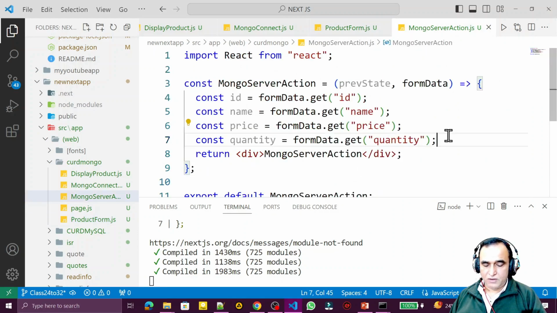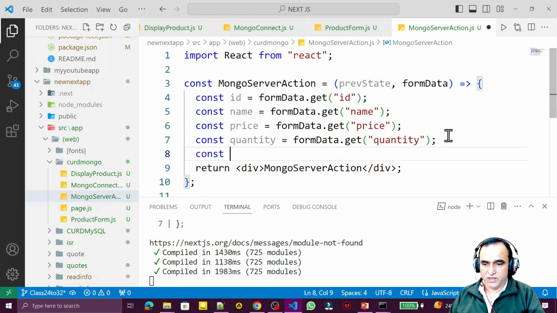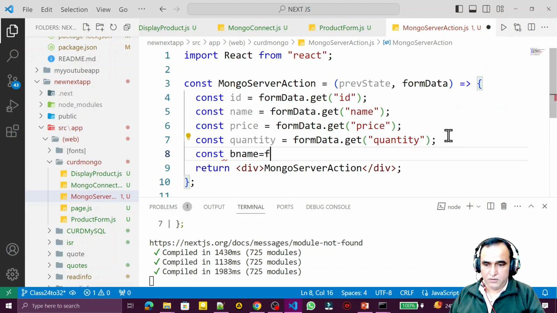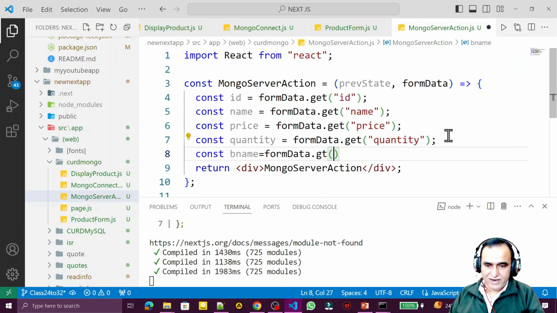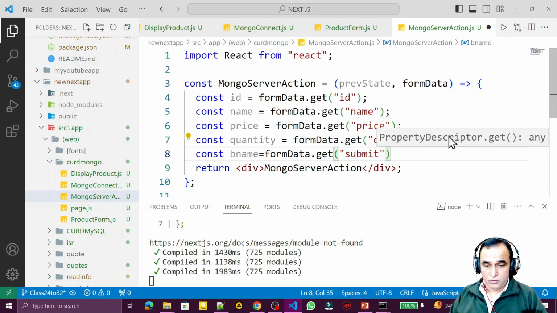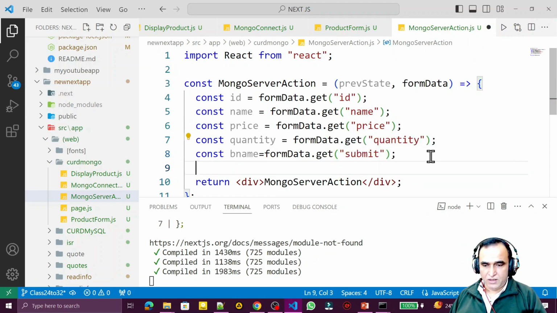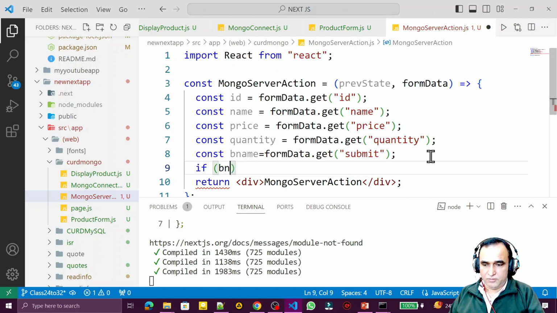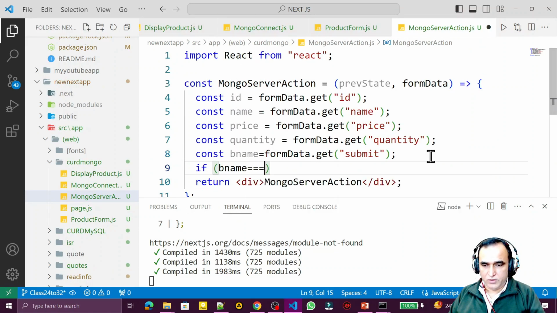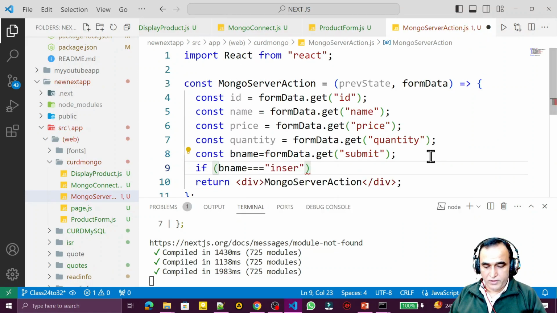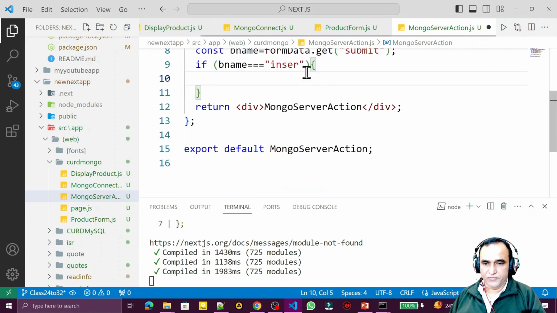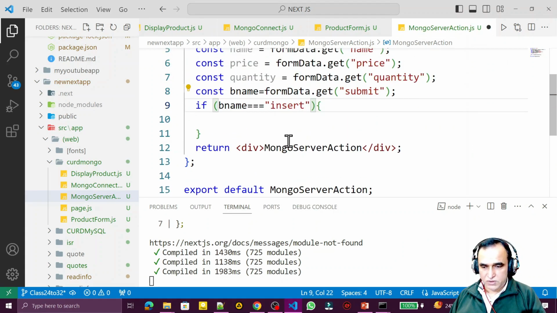So here I create one more constant variable and I say bname equal to formData.get, and here I say submit. This value will have the button name, and I show you here that if bname is equal to insert, if you are going to insert some information, then we do some process here.